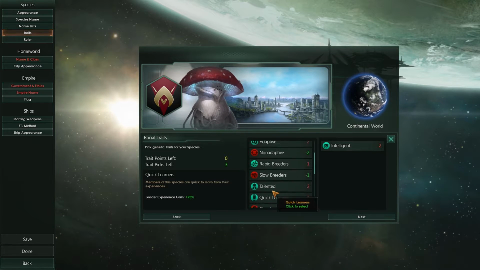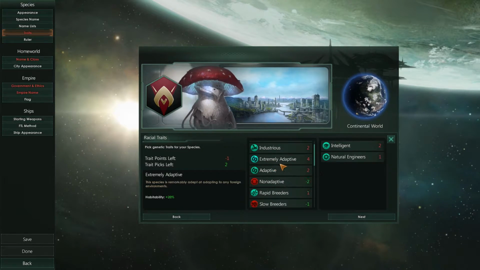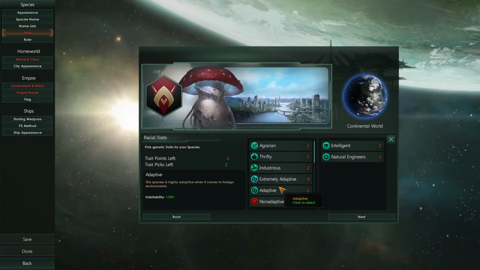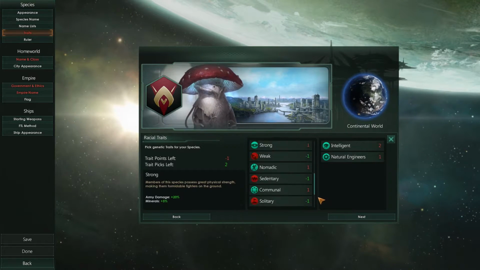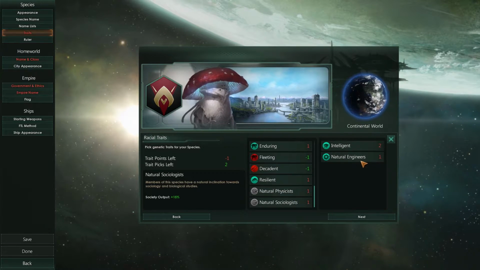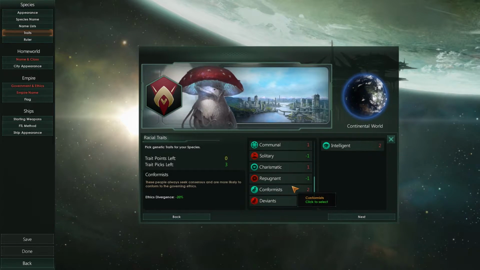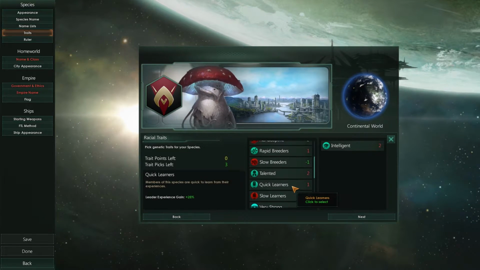I could, for example, say, oh, let's say I want natural engineers, and, oh, you can only have one. I didn't know that. Apparently if you pick one of these things, you can't have the other two. Oh. I didn't know that. Okay, well, change the plan.